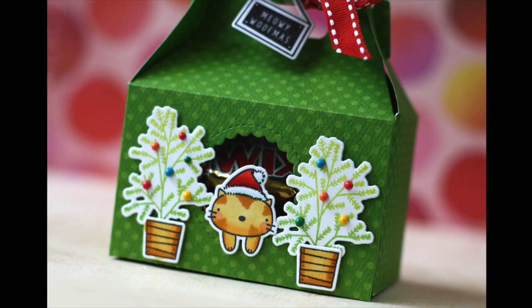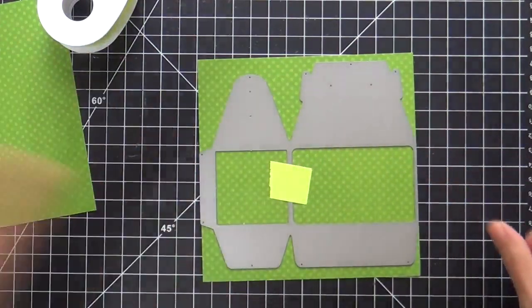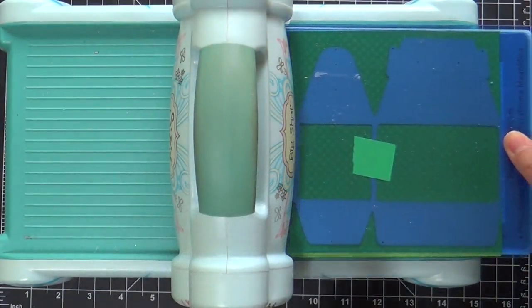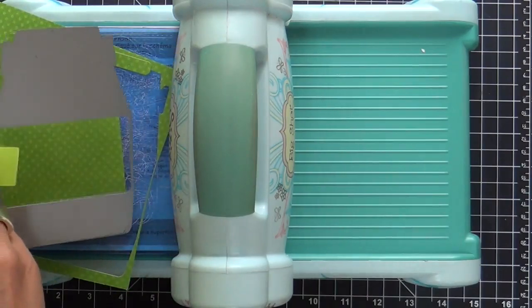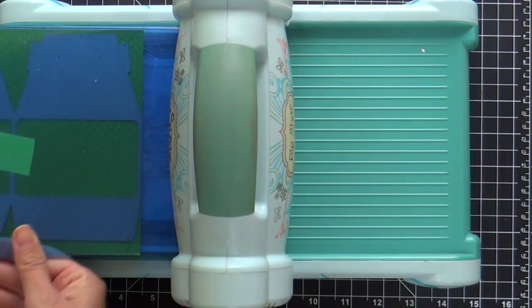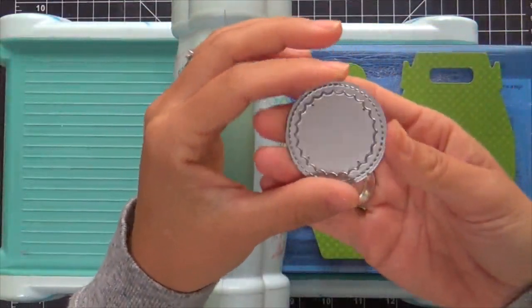Today I'm going to talk about this cute little box my mom made. This is a new gable box die by Mama Elephant. I like this green polka dot paper. It's by Bo Bunny, but it's really old. My mom has a lot of pattern paper, but she decided to use green since this is going to be a Christmas box. You have to die cut it 2 times to make the box.